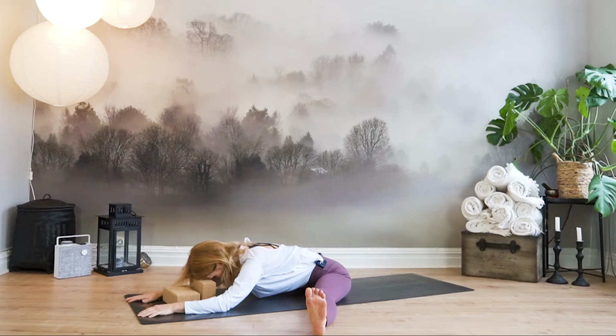And see if you can find the sensation of your chest melting down towards the mat. Feel how it becomes heavy. Lean into the stretch on the inside of your thighs. Maybe all the way out into your feet.